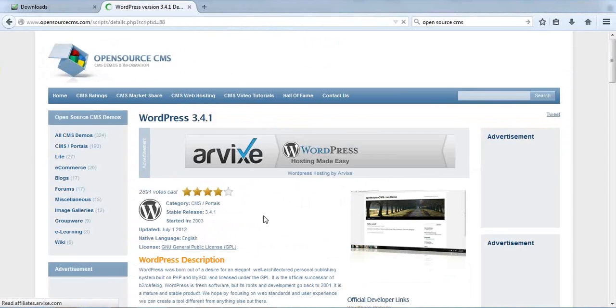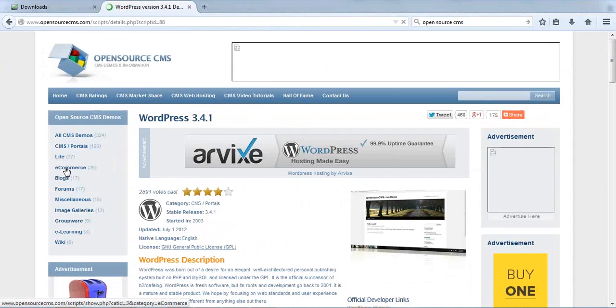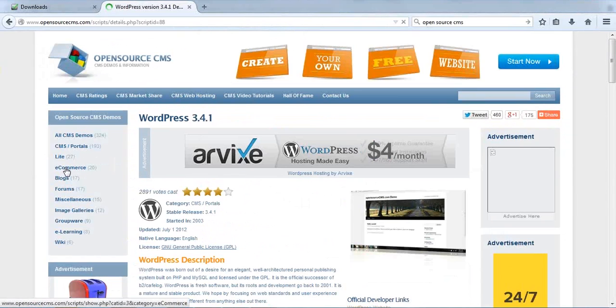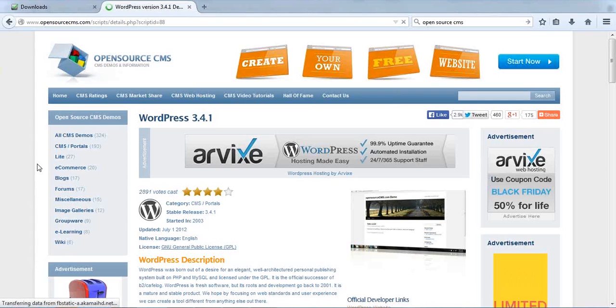So this is WordPress. See, this is the same site. Since there are many web application projects here, you can take any one web application and do your practice on Selenium. People always have confusion: if I want to learn, where should I practice?